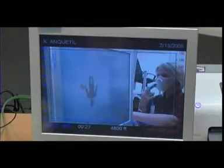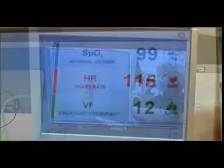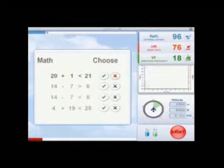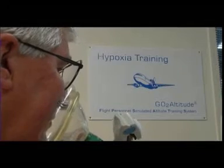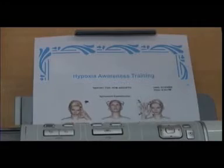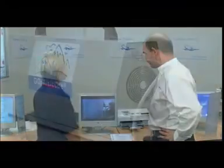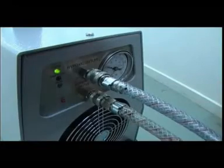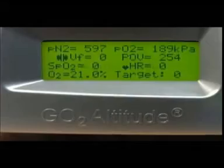The revolutionary Go To Altitude education system is the ideal solution. This fully integrated system is simple to operate, safe, and delivers a truly beneficial learning experience. Go To Altitude monitors the physiological and cognitive responses of subjects under normobaric hypoxic conditions, and its comprehensive reporting process allows you to effectively evaluate your individual reaction. The system features its own on-site, high altitude and oxygenated air generator.